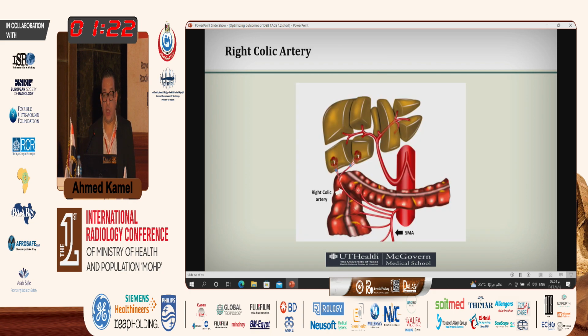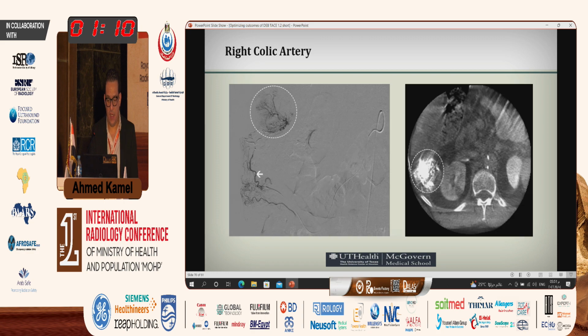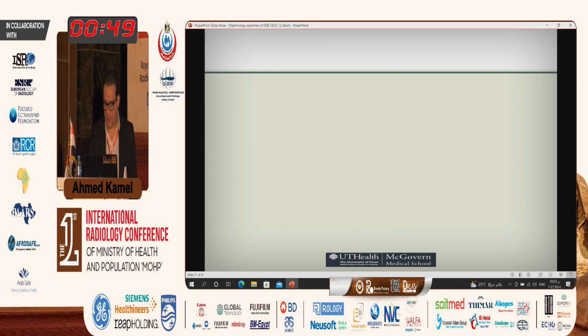It could also be from the colic artery, even. The colic artery, which feeds the colon, especially the right colon, can feed an HCC that is sagging like this one from segment 6 or segment 5. And you can see here, this is the microcatheter inside the superior mesenteric artery, and then here is the right colic. And you can see the tumor is here, so we try to drive our microcatheter as far up as possible, inject it, and you can see here, this is the chemoembolization material inside that tumor.